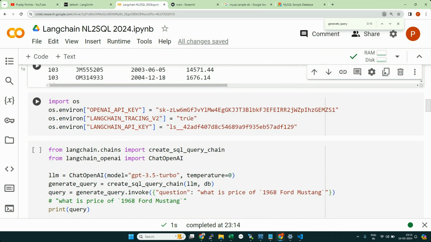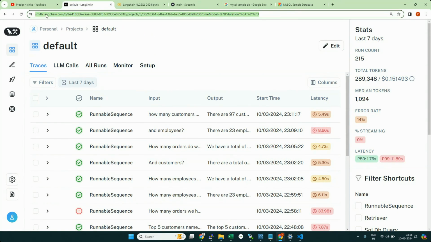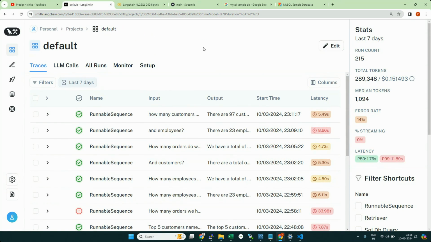To do that, we need to do this. First of all, we have to activate tracing by setting this particular flag, and then you will get this key if you go and create an account on LangSmith. At the moment, you get, I think, 3,000 runs free. I have been using it, and I have, let's say, 200 runs or something. So you can all use this freely, and this actually helped me learn LangChain much better, because now I understand what's happening under the hood, and it has improved my understanding.